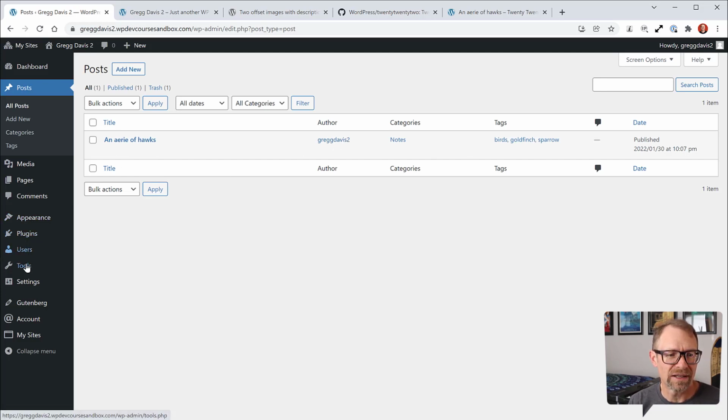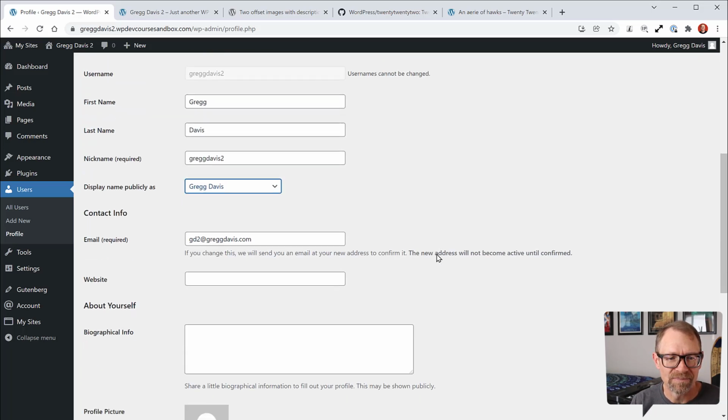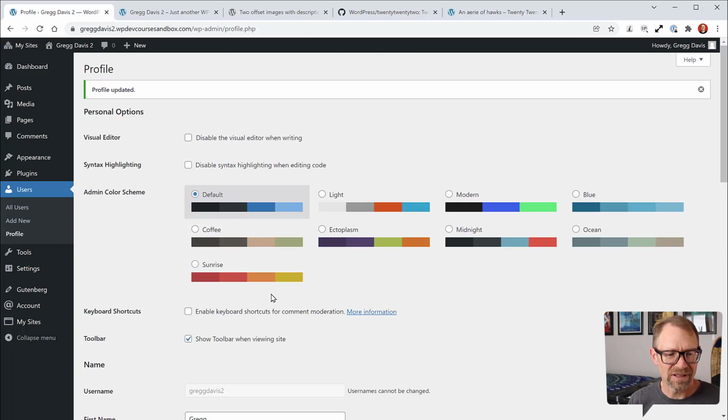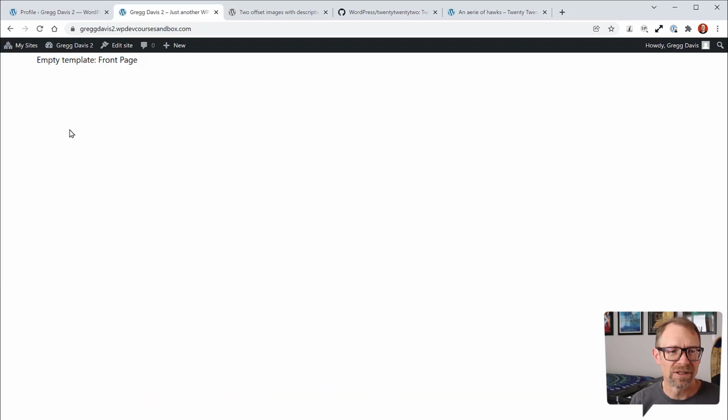Now I'm going to go ahead and either under users and profile, or in the admin bar, you can go under your username up here and click edit profile. Either place. It goes down and shows nickname required, and you can display name publicly as. Now the only thing available is the username that I used, but if I wanted to, which I'll usually do, I'll put my first and last name in there. Now that gives me the option to use my real name as the public name, and then I can go to the bottom and click update profile. So now if I look at this blog post, let's go ahead and refresh the page.